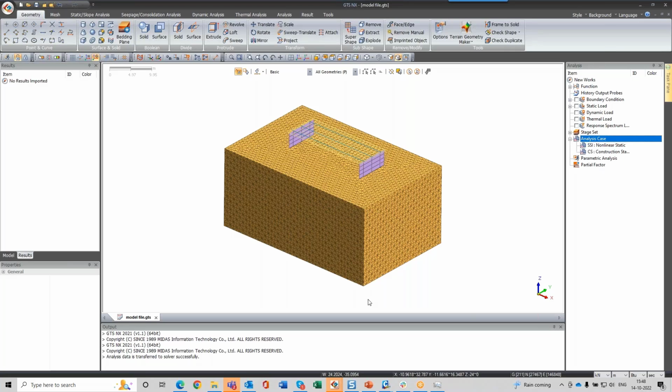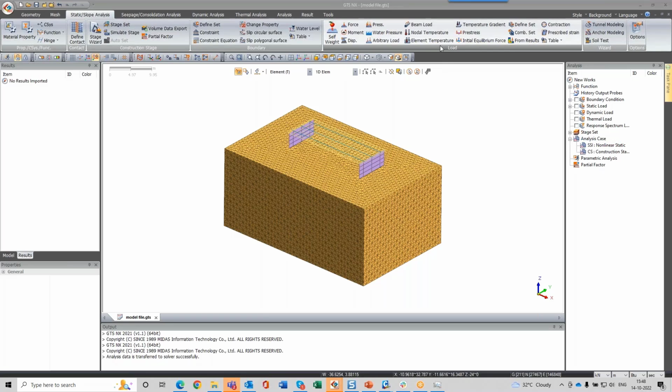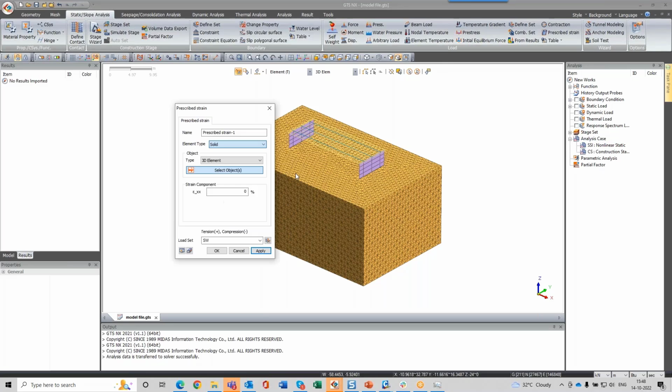One more question from me. You mentioned the kinds of loads that can be applied. I am not sure if volume loads were mentioned. We mentioned line loads. We mentioned surface loads. Are volume loads possible? Yeah, if you are talking about volume loads, I hope you're talking about some prescribed strain in the different solids, like you select some solids and you want to provide some volume loss. Is that what you are trying to say?